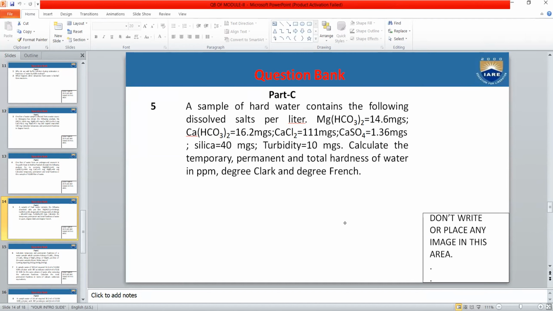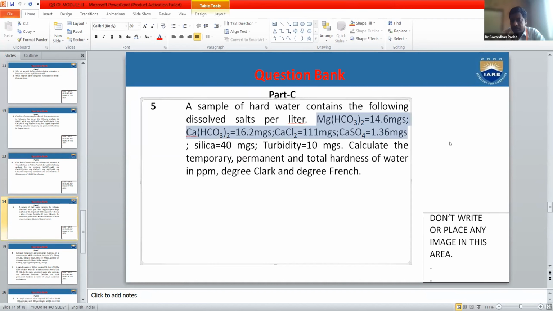permanent hardness. Now these quantities are all present in milligrams per liter. They are converted into ppm, parts per million, by using the expression of the hardness in terms of equivalence of CaCO3. So the hardness within the ppm level: the bicarbonate salts of calcium and magnesium give temporary hardness, and the chloride and sulfate salts of calcium give permanent hardness. Finally, by adding them, we get the total hardness in ppm. That is the ppm quantity.